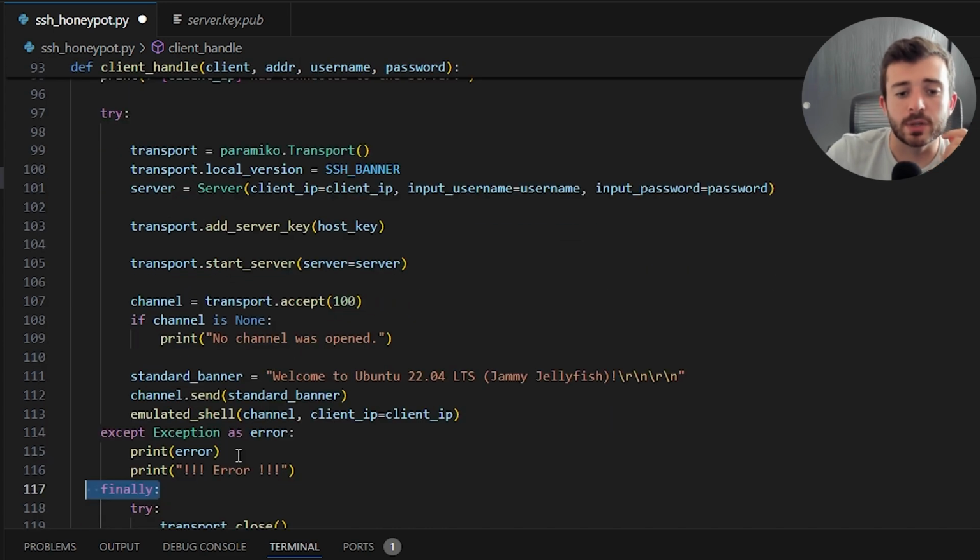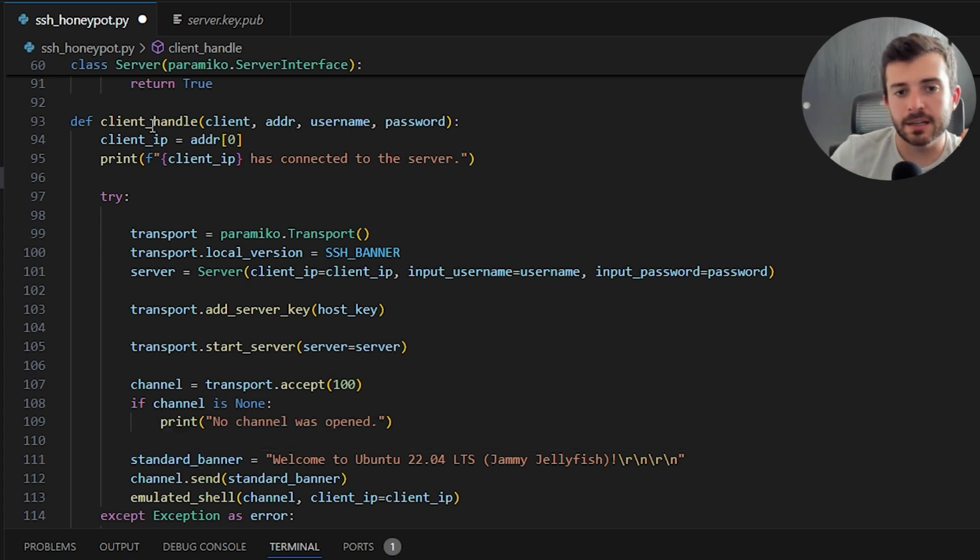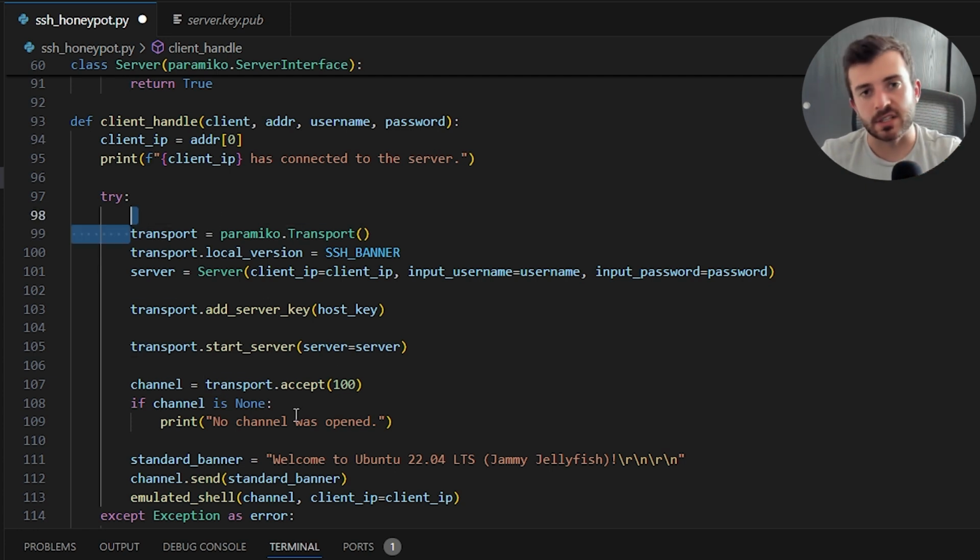So the next thing I need to do is, we have a client handle, but how do we actually get all of this information from what we got here in the client handle to an IP address and port? What we're going to be using is sockets. Sockets are going to listen on a specific IP address and port. Once that socket has been opened and a client is attempting to connect, we can pass in the client handle, which will send over that information, such as starting up the transport object, which is the SSH session, handling that channel, making sure that we're adding in the host key and starting the SSH server.